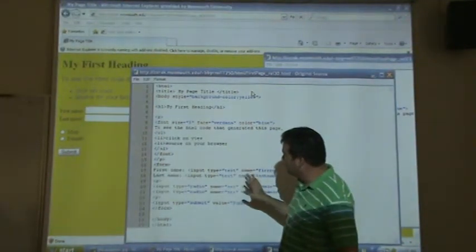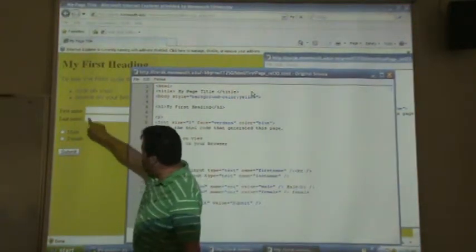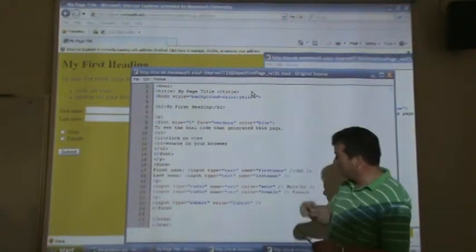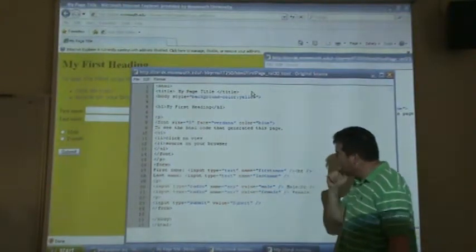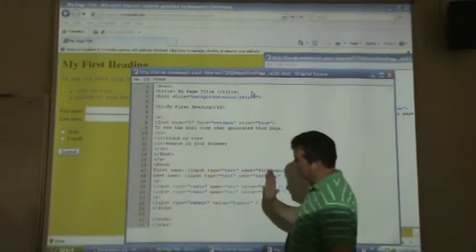And then we're describing this box. This box is an input box. Somebody's going to put input into it. They're going to put in text. And we have to give it a name. The reason why we have to give it a name is a little further down the road.